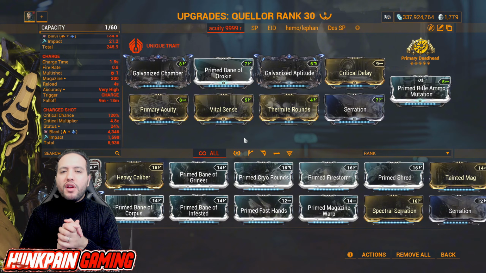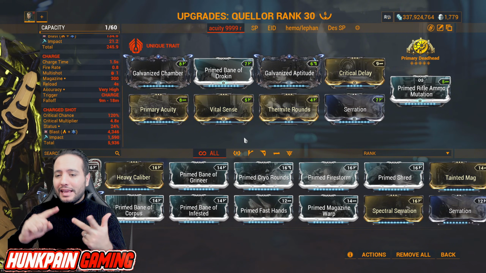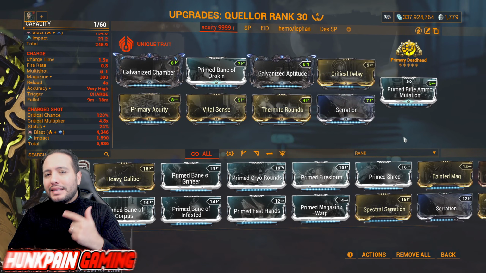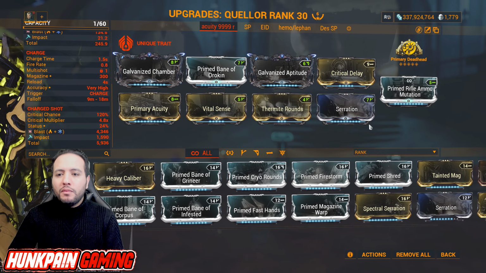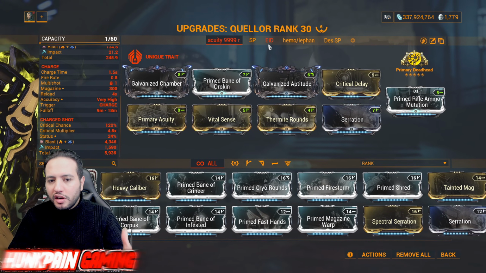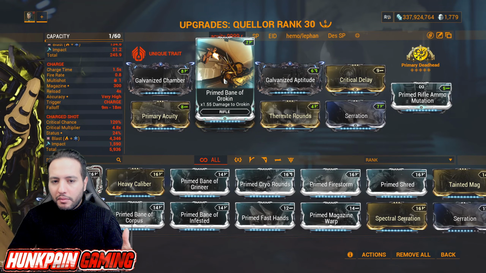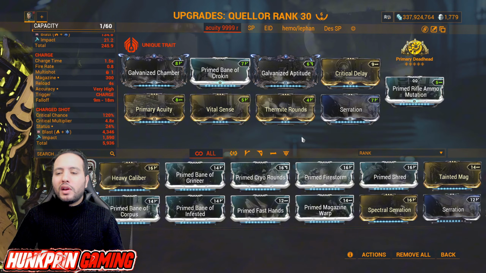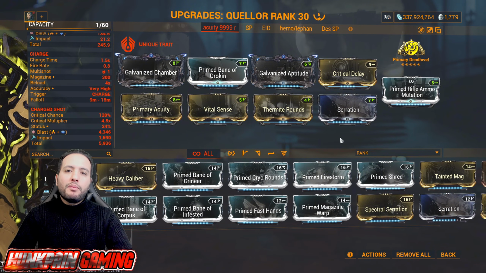If you have a Riven with CC, CD, multi-shot, negative zoom, serration is what you want to replace. CC, CD, damage, negative zoom, serration is what you want to replace. CC, CD, faction, multiplicative, Primed Orichin. Heat, you replace Thermite Rounds. And so on and so on. Let me know in the comments below what's your Riven, so I can help you place it in here.